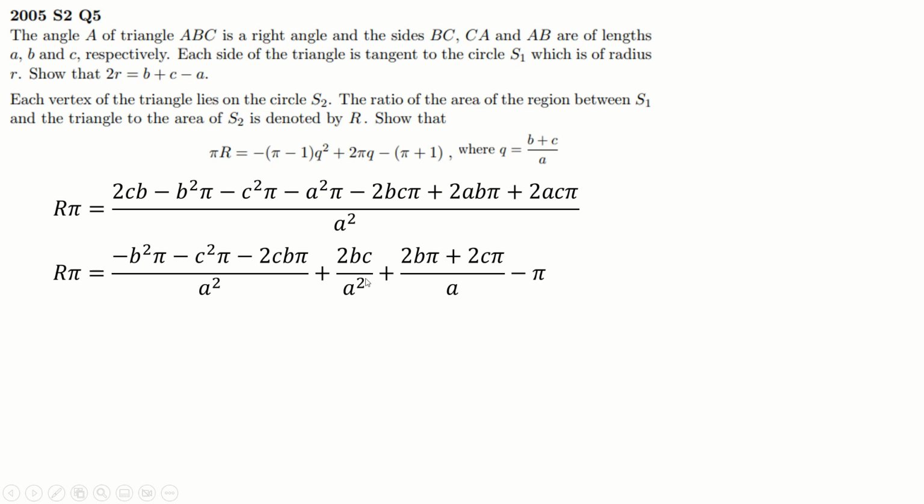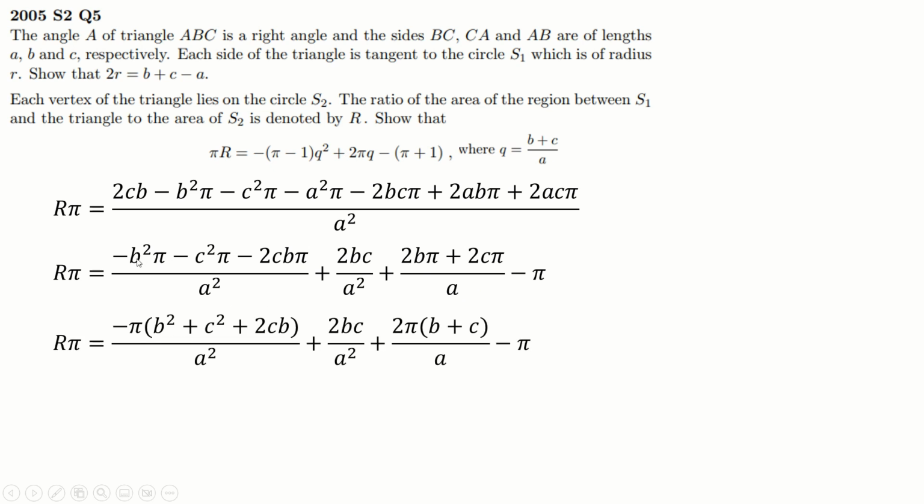And now this I'm not sure what to do with, but I'm just going to leave it as it is. So I'm going to do all the things that I said I would. If you factorize out a minus pi from there, you're going to get a minus pi into b plus c all squared over a squared. Now, that's going to be q squared, right, from there. So this is minus pi q squared, which is nearly what they wanted me to get. This is perfect, and this is almost perfect. I'm just missing another minus 1.